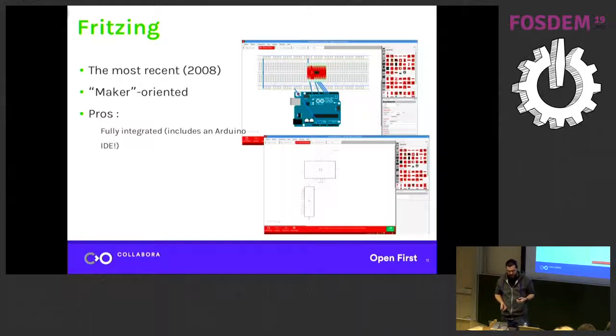First off, having the fully integrated stack. In fact, you have the schematics design, the PCB routing, and even an Arduino IDE inside the same software. So you can do all your building and coding if you use an Arduino or a Raspberry Pi microcontroller or so inside the same software.